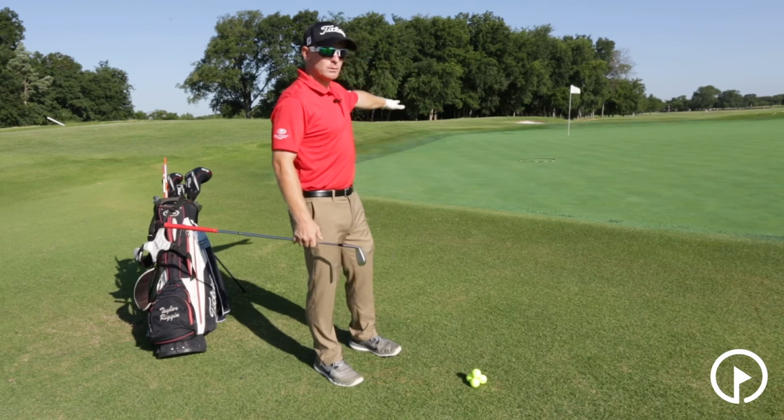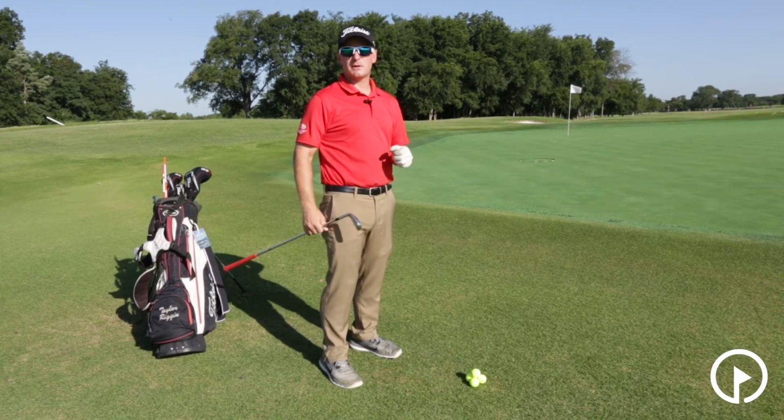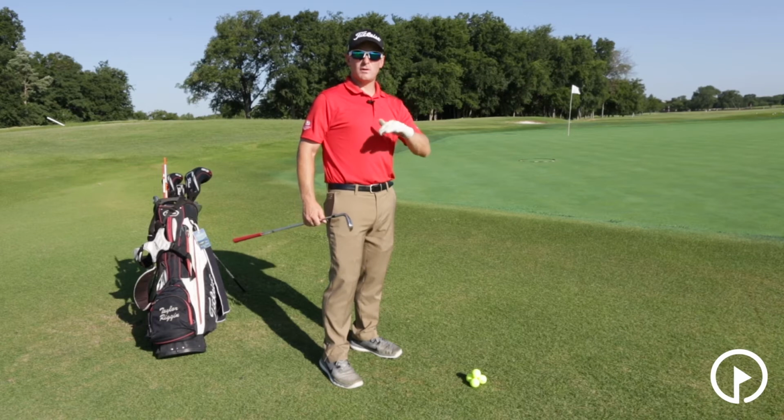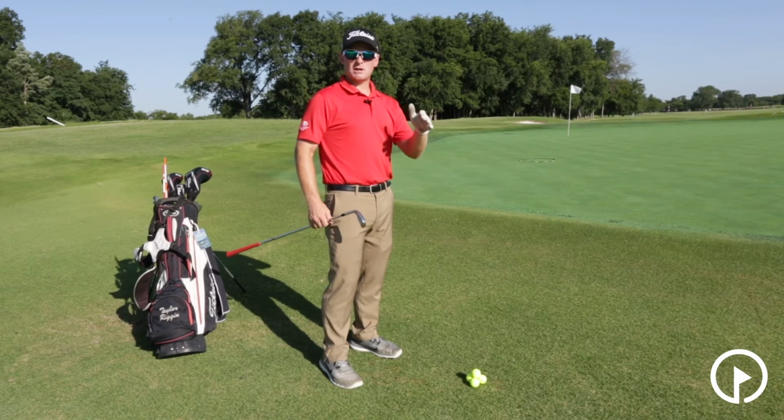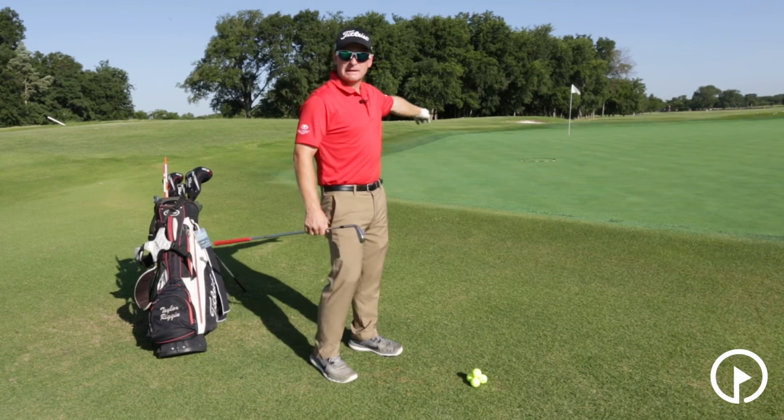So obviously when we're out playing, we're not going to have a circle, but we can imagine a 3 or 4 foot circle out there on the green and let ourselves focus on playing the shot to a target that's much closer. So our primary target is where we want the ball to land.